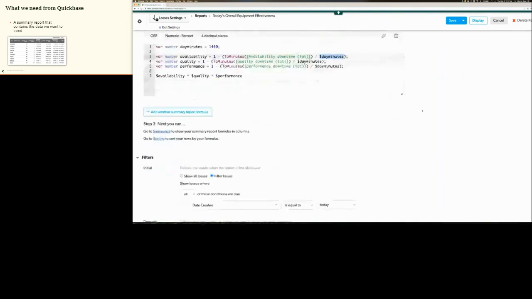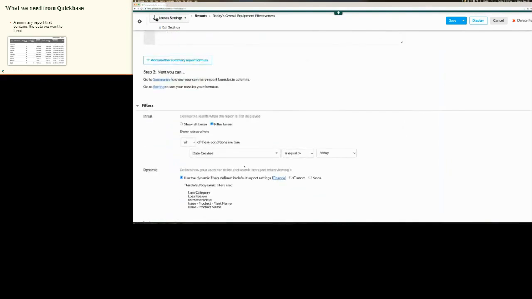Great. Now the last portion here, and again, this is probably going to be informed by that second question, the when, so how often do you want to trend, gets us today's records. Now, if you're snapshotting weekly, you might want to show only the records that were created during the current week or had a significant date during the current week. Maybe you're tracking how many projects you close. You want to look at how many were closed, or how many have a close date during the period you want to trend.